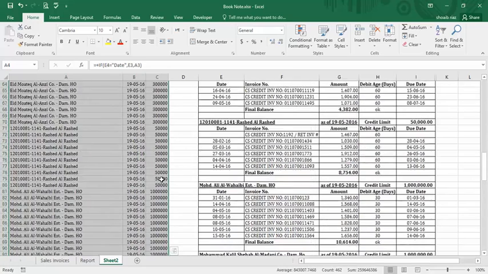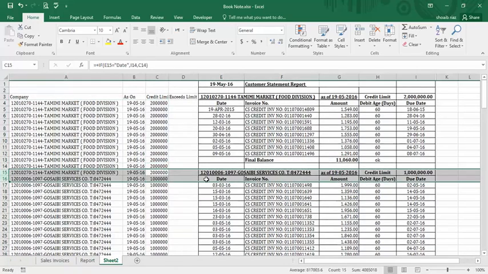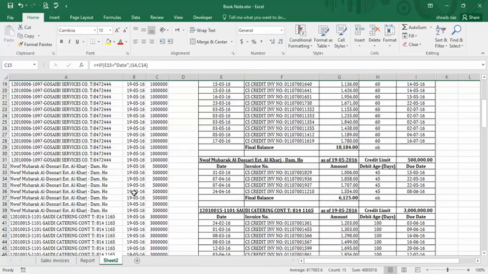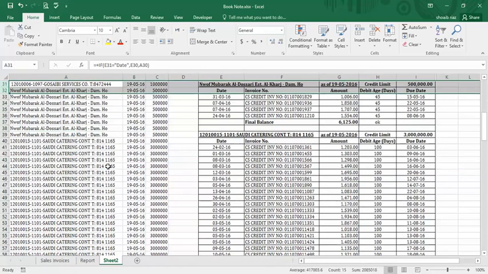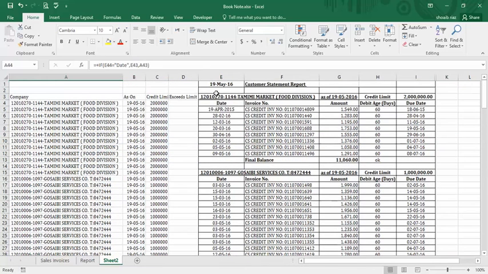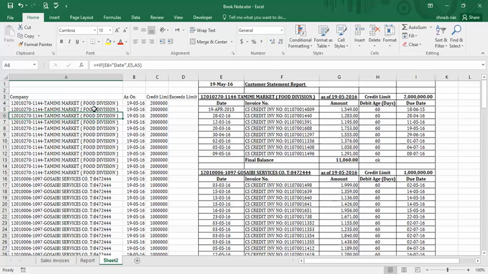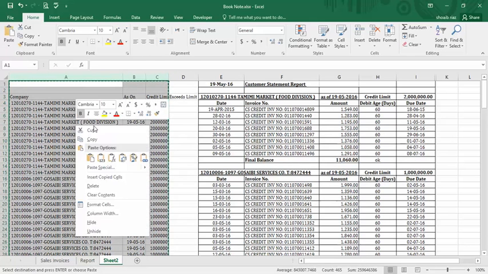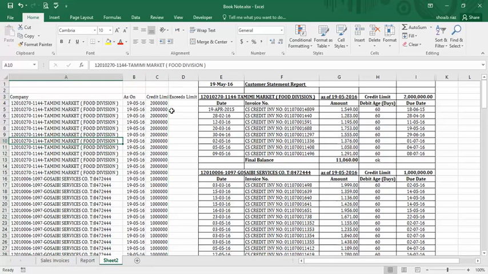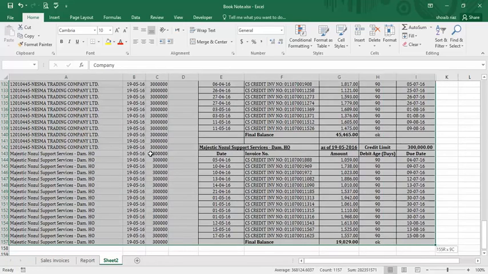Okay, so see, your data is changing every time we have the word date. Here we have a change, here we have a change, here we have a change. Which means the information which you had above has now come in parallel to each row. Now I will remove the formulas because I do not need them anymore. Right click, paste as values, and I will put this as database.